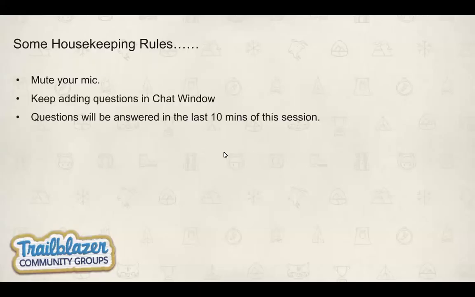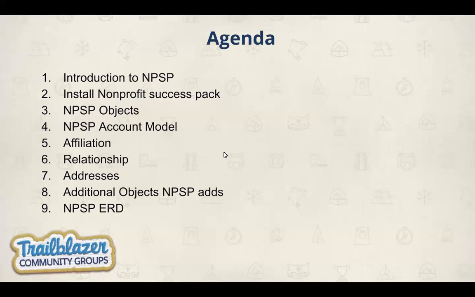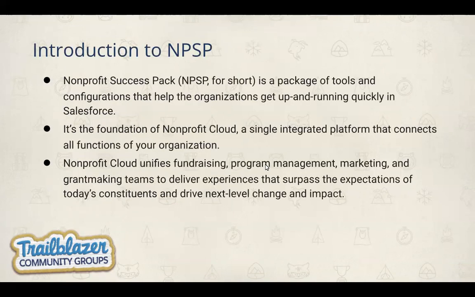Okay, so let's start with this. This will be the agenda. I will give you an introduction to NPSP. Then we'll see how we can install Nonprofit Success Pack. Then what new objects are available, and how we leverage existing objects to use NPSP as a cloud. Then what affiliations, relationships, addresses, and additional objects are available in NPSP, and what the NPSP ERD is. Okay, so let's start with NPSP.